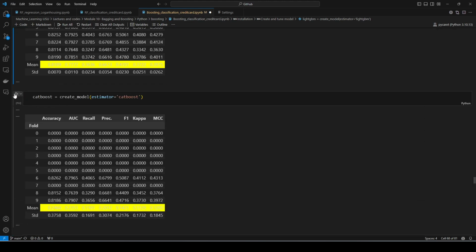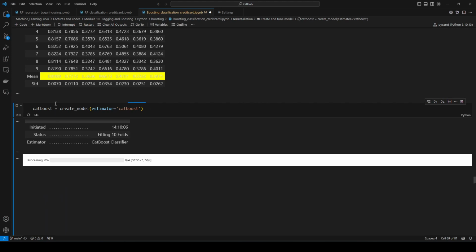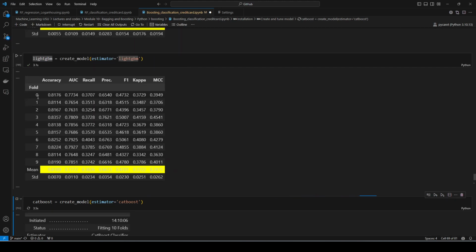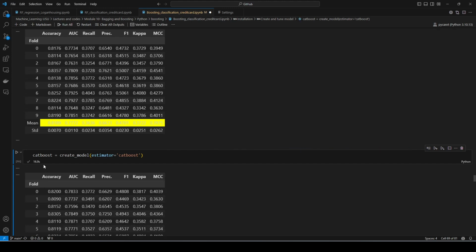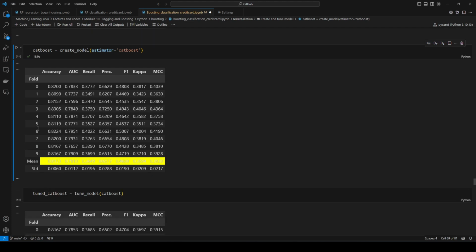Yeah, we have CatBoost as well. You know what, now that we have run everything, let's run CatBoost as well, because I'm curious to see how long that takes. But this is, again, more specifically designed for models that are handling lots of categorical variables, and that's not the case here. Yeah, this is taking 17 seconds.